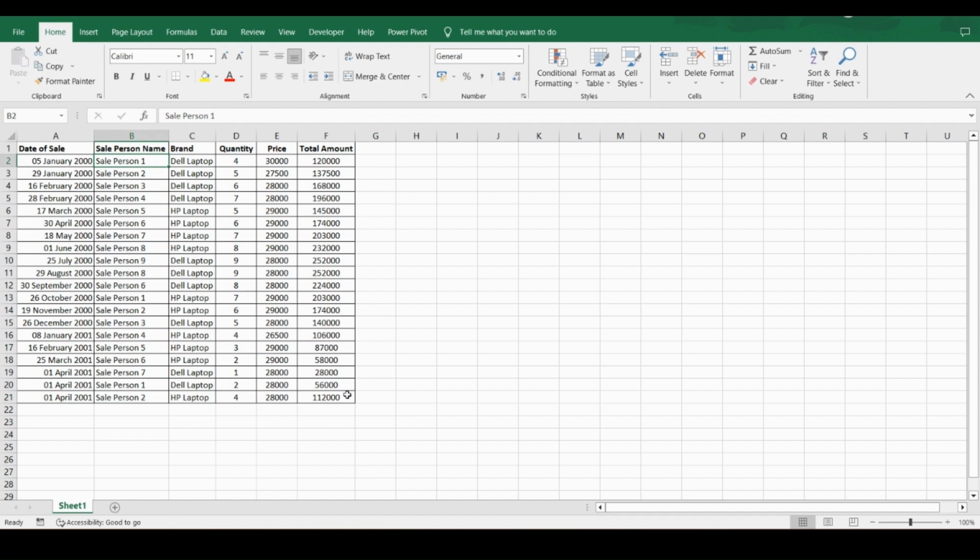Either I have to go manually check one by one, or I have to cut, copy, paste this data in such a manner that all salesperson one data come one after another. Take an example: now I need, based on brand, that all brands should be in one row after another, irrespective of the salesperson.